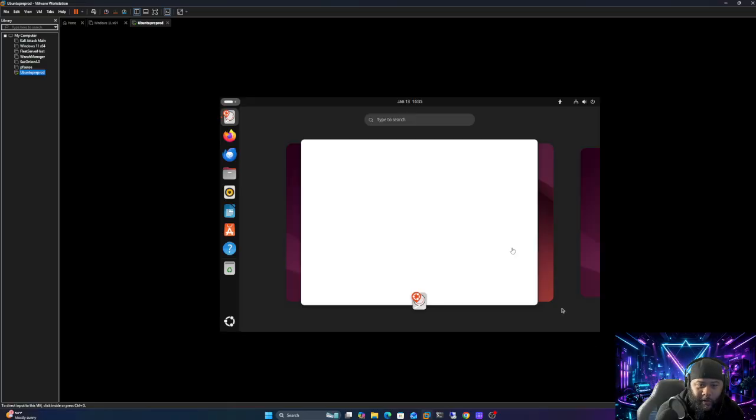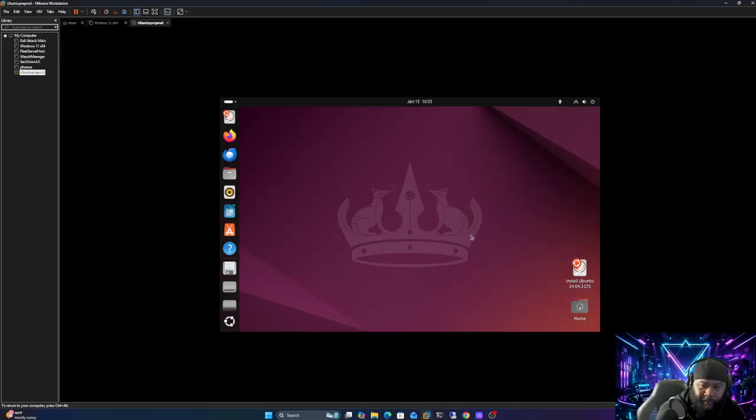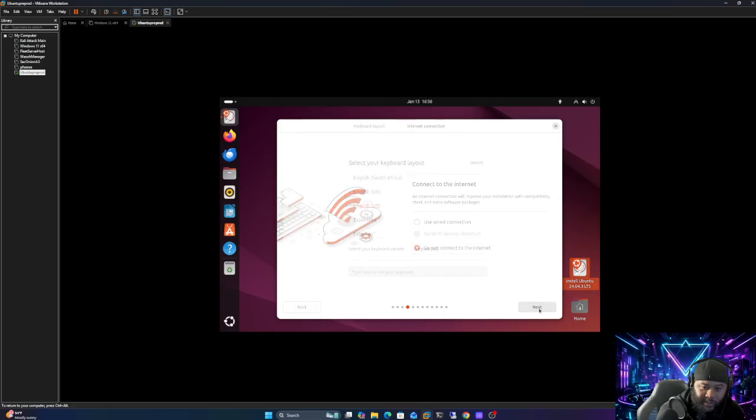All right, so we're here. That's the ding sound that you're going to get from Ubuntu. So let's go ahead and click into this. Boom. So now Ubuntu is installed on here, but if you want to, you can go through the actual installer, the GUI interface. Of course, you're going to click English, next. Use wire connection because we're on Ethernet.